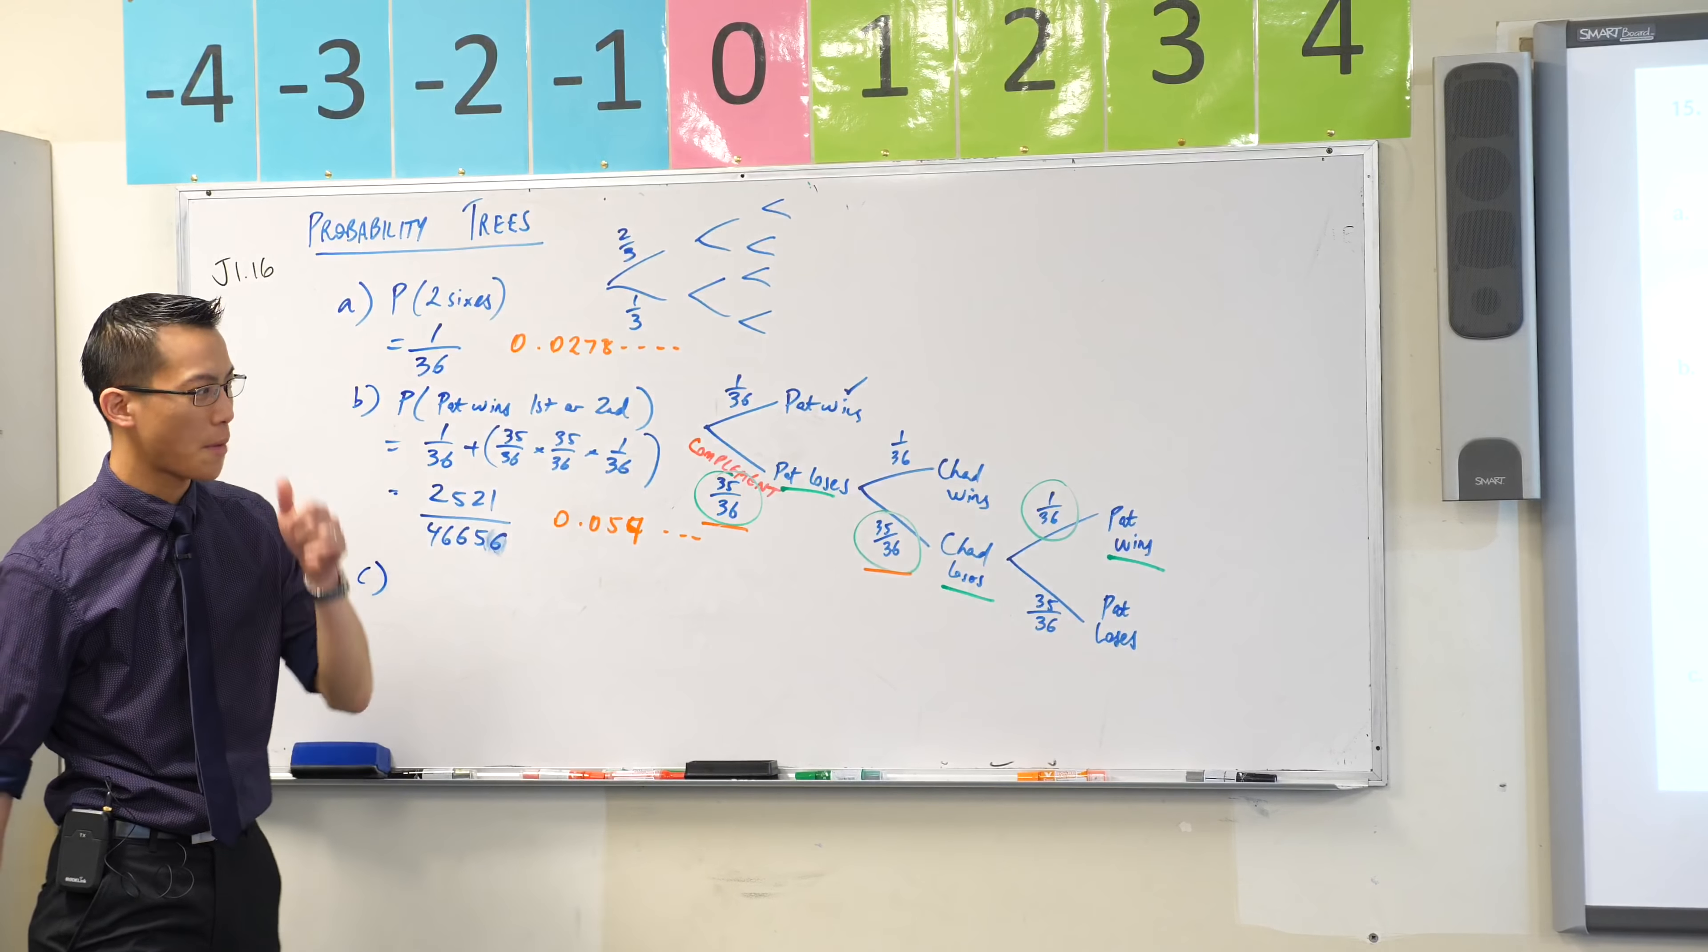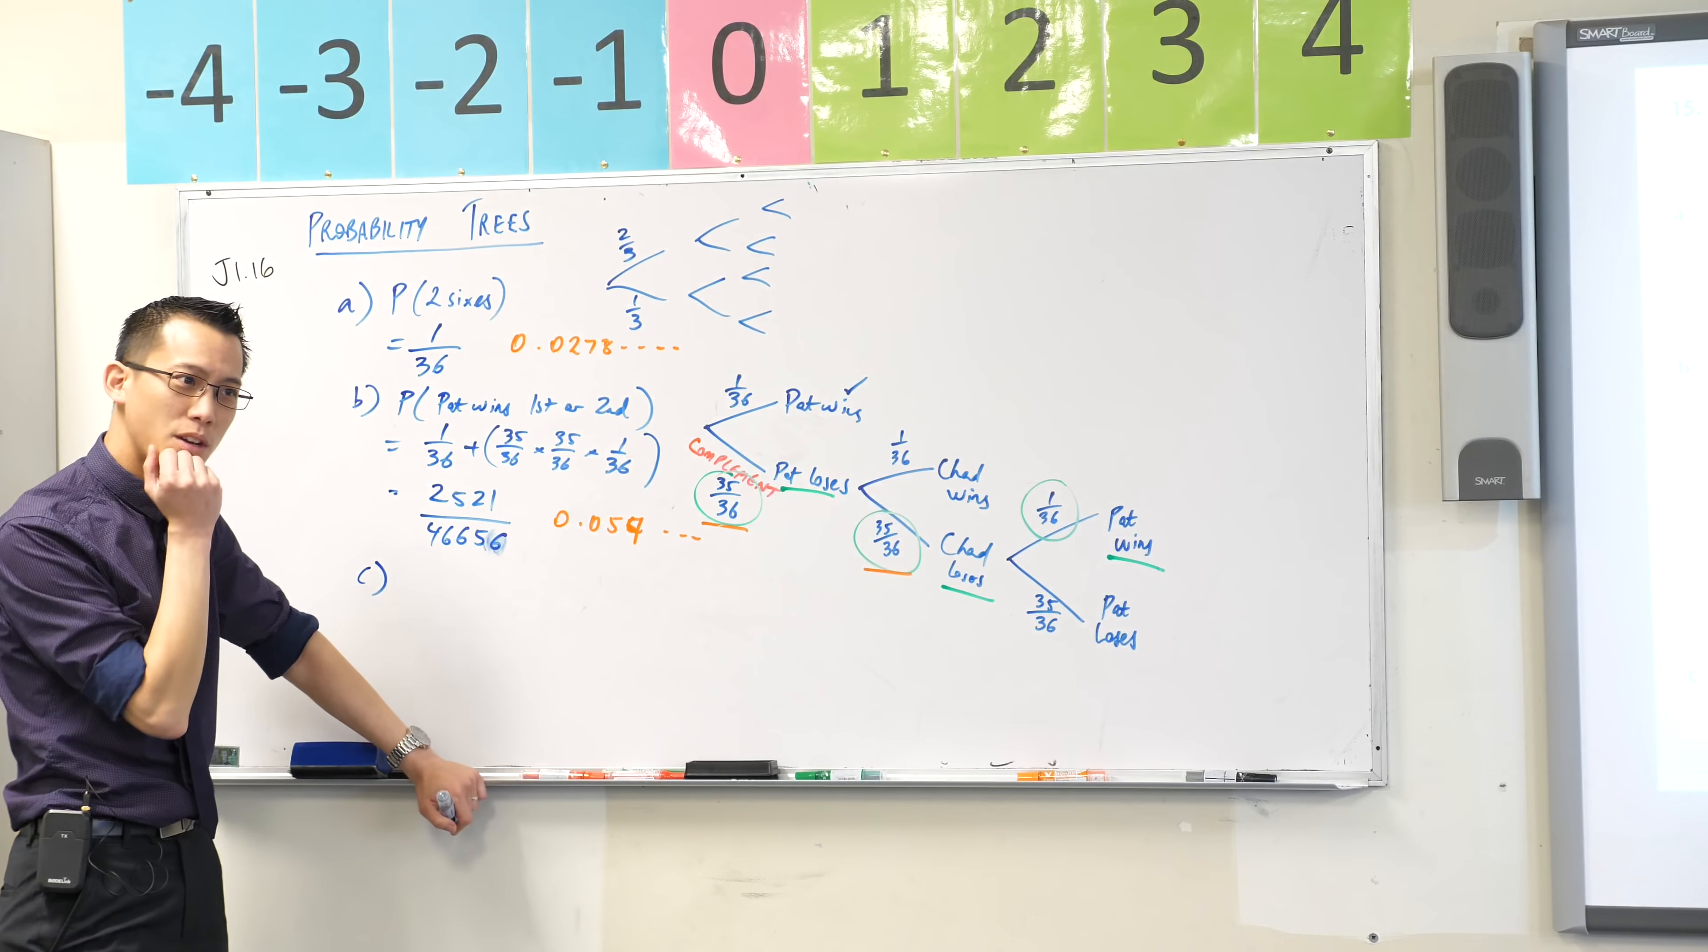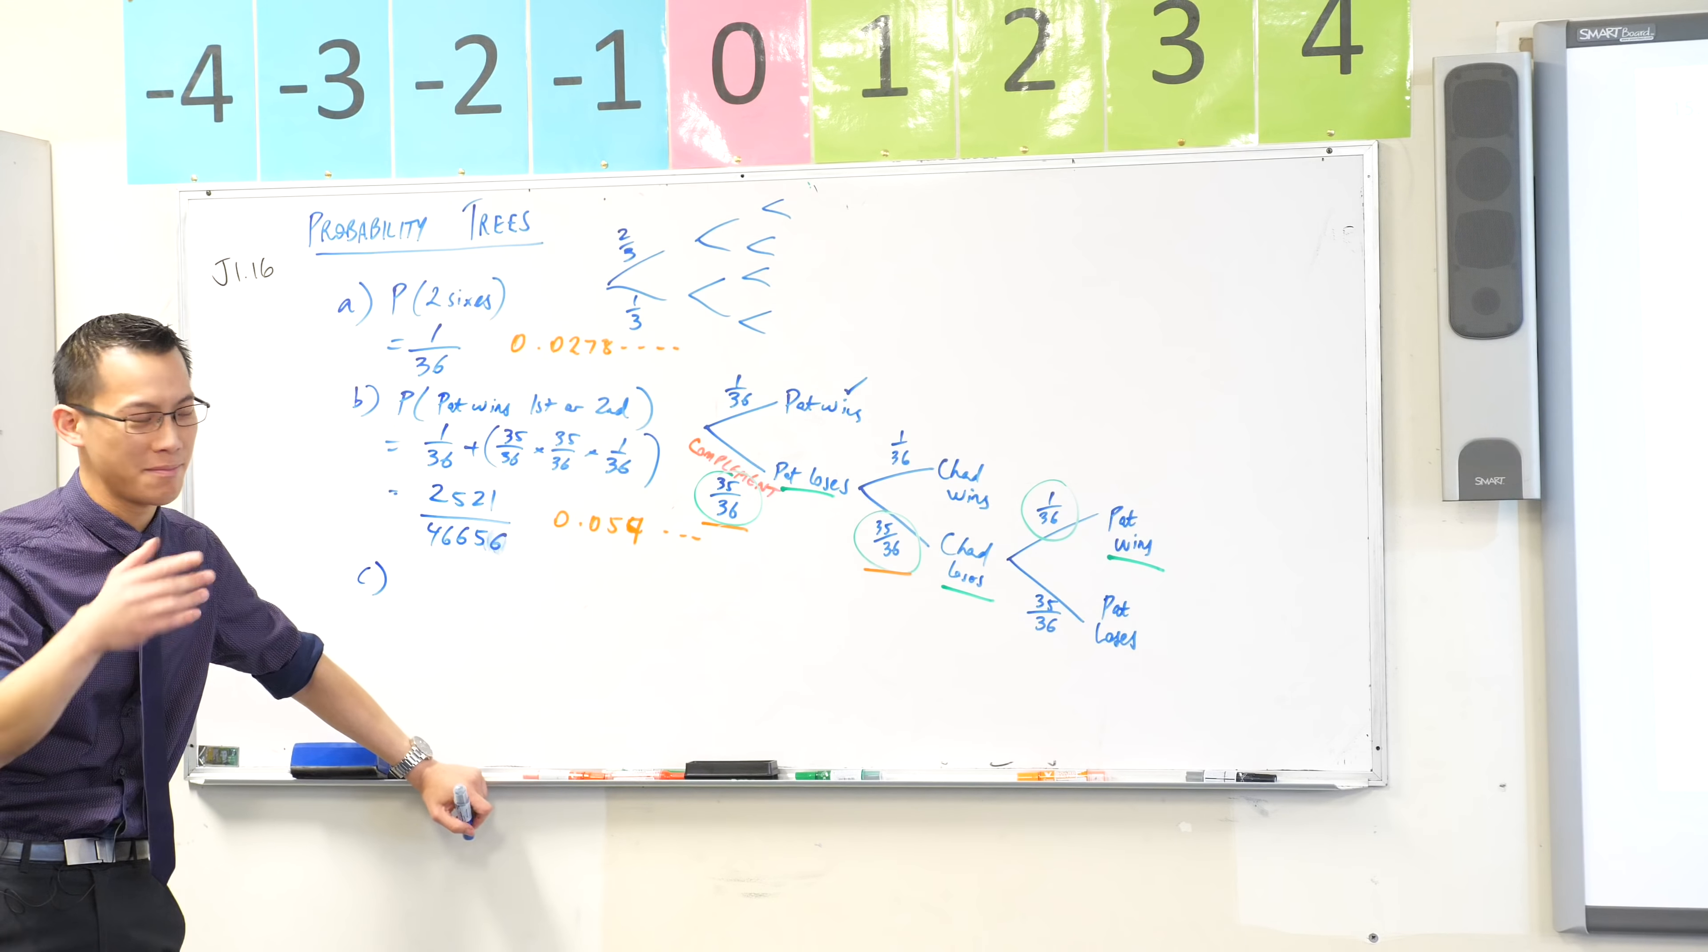Eventually. Is there some kind of area of mathematics that we know about when you're adding numbers together? And you can't say the first or the second or the third or the fourth. Eventually means you do all of them. Have we ever had any experience with topics that help us add up a long series of items? A series of items. Series and sequences, right? So I need to form the series here to work out the probability of Pat eventually winning.